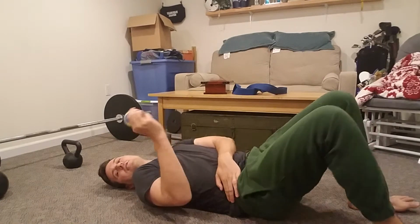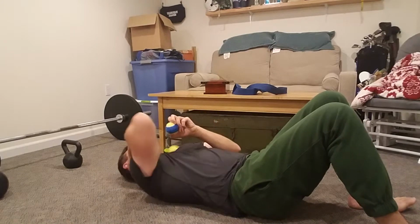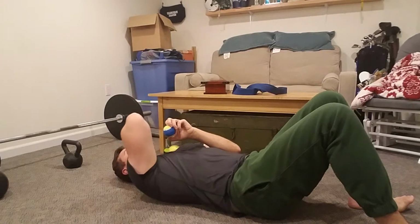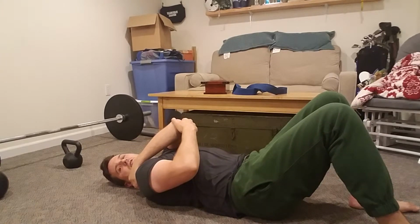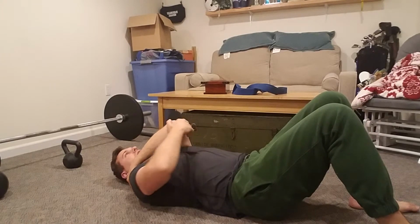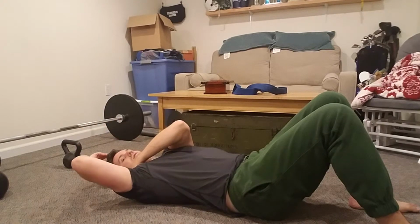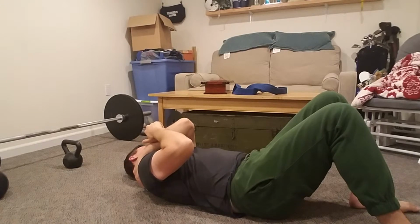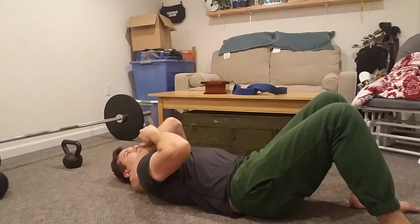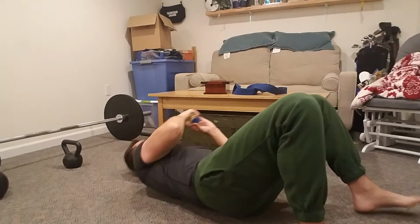So you can do the same kind of thing with the ball for your traps up here and your upper back. You can take it and just kind of plunk it back here. Work that out a little bit. So some tips for your hips and your back there.